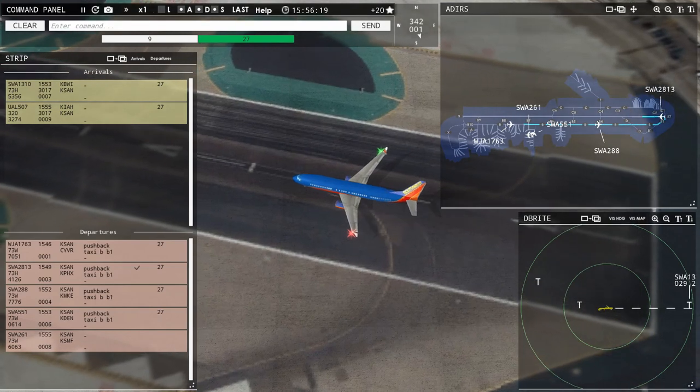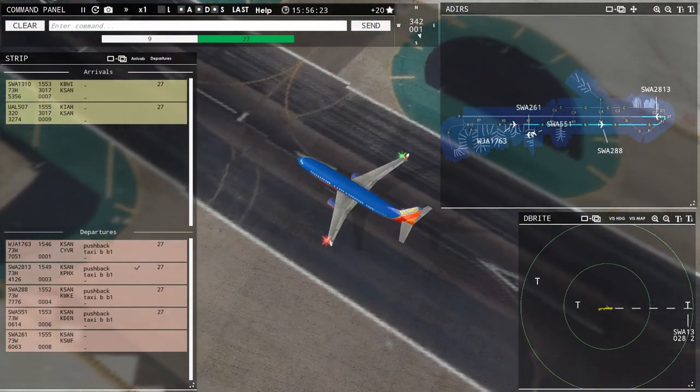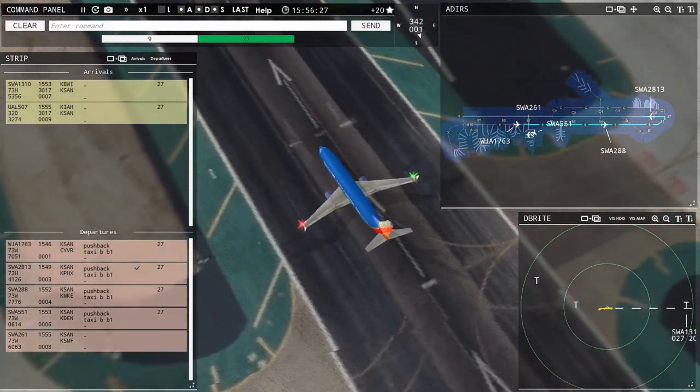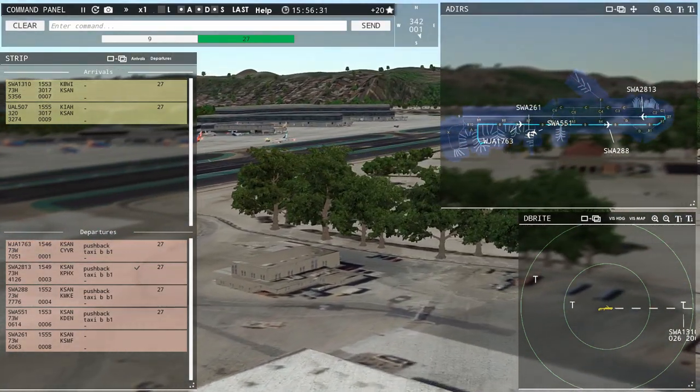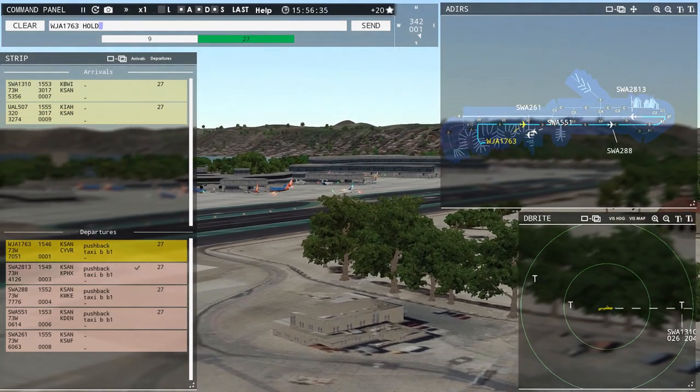Alright, and then as soon as he's off the ground, then we'll clear this Southwest coming in to land. And then we can get, finally, WestJet's actually taxiing now. Look at that. It's a miracle. WestJet 1763, hold short. Bravo 7.